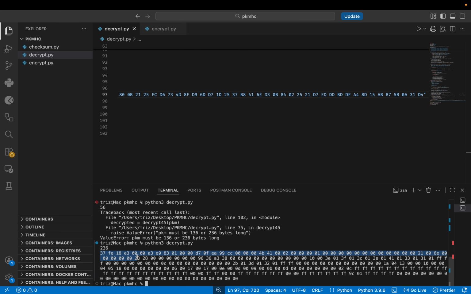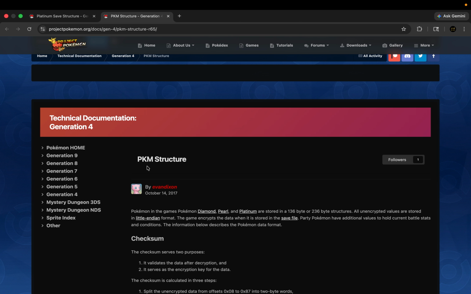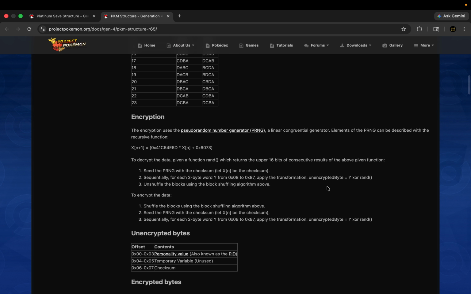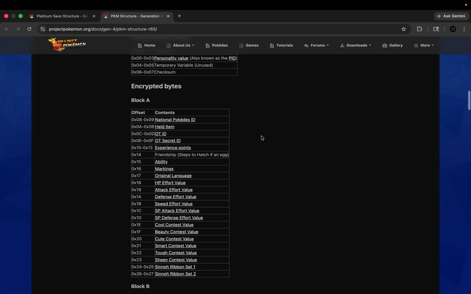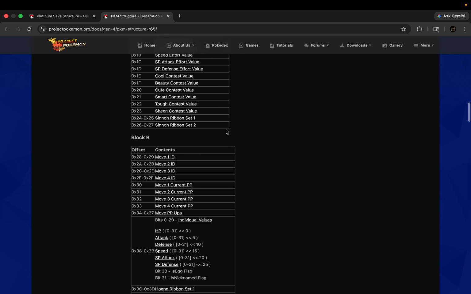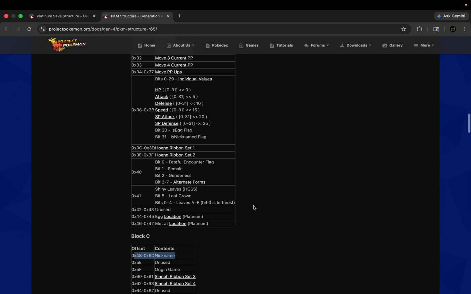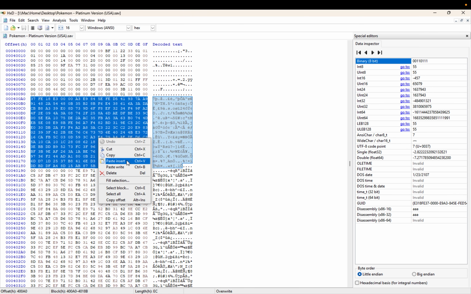And what you can see here that printed out at the bottom is the actual decrypted hex. Now this is the actual website where it gives you all of the offsets for a lot of the characters, all the mappings in the game, moves, upgrades, you name it. There's a plethora of things you can do with this, but you can see the structure of the save file here. So this is where we kind of got our guidance from of where to look in the save file, because other than that, it's like a needle in the haystack.